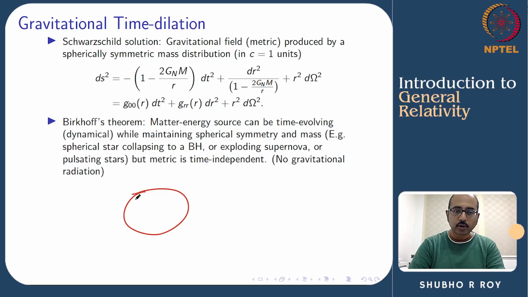So this is the star, which, although I've deformed it, let's assume is a sphere. In the diagram, it is not obvious that this is a sphere, but let's assume it is, and if it starts collapsing, maintaining its spherical shape and its mass, then the metric outside will be given by the Schwarzschild form without any modification. There's no time dependence in the metric. Although the source is time dependent, the metric will not have any time dependence. It is time independent as well as time reversal invariant. These two qualities together define something which is called the static metric.